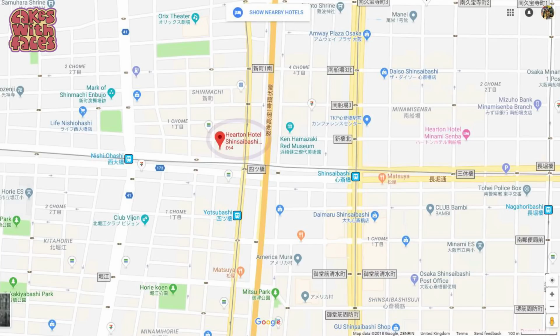So that's our room. We're going to go out in a minute, so I'll show you the outside and what the street looks like outside. It's pretty close to Shinsaibashi subway station. It took us about 10 minutes to walk just now, although it seemed like longer than that because we were carrying the suitcases up a lot of stairs. It's important if you come to Japan, don't bring too much with you. It's a lot easier if you travel light and then don't have to carry too much stuff around.